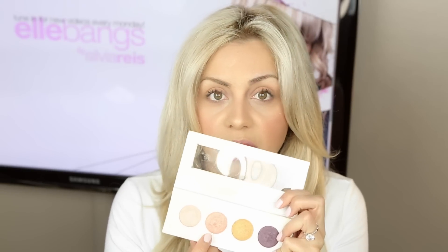Then I like to go in with this palette — it's actually from Whole Foods and it's by Pacifica. I was skeptical getting beauty products from Whole Foods because I always think they're not going to be really pigmented, but these are actually really pigmented and they go on beautifully, really true to the color you see. I really love that. I'm just using this kind of soft pinky color and applying it more towards the edge — this isn't necessarily going to be just my crease color, kind of piling on to that peachy goldy color.